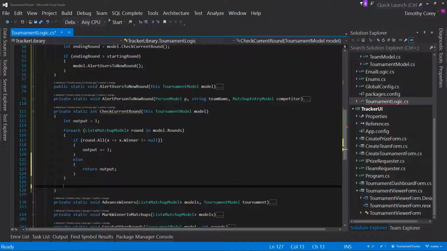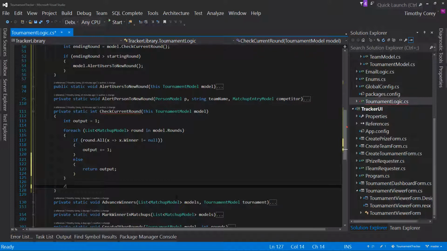So if we get all the way to the end of this and I didn't find anybody where the winner is equal to null, it's going to exit the for loop, never having hit this else statement.